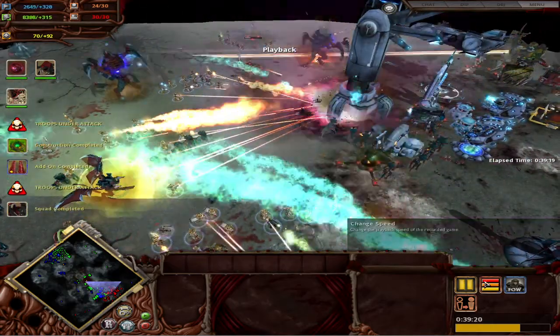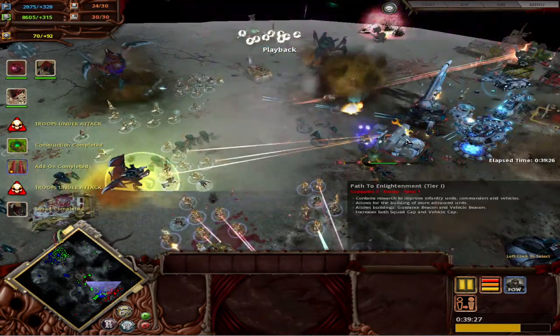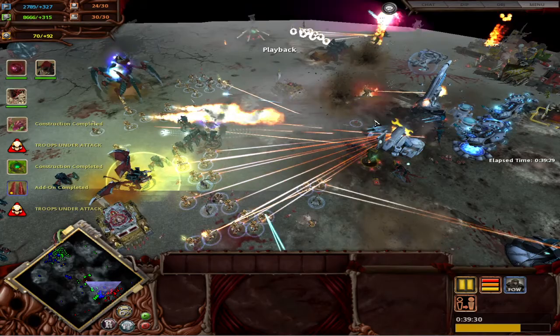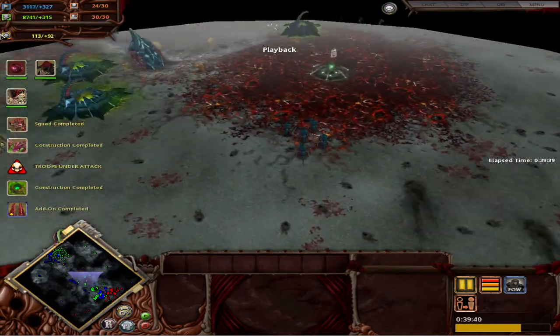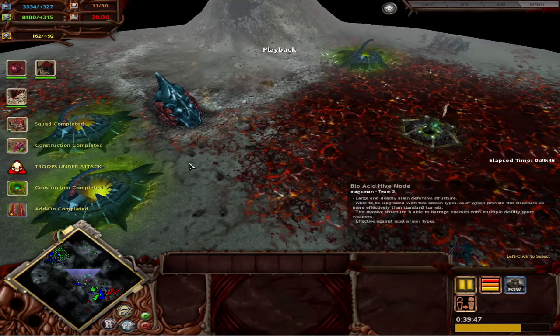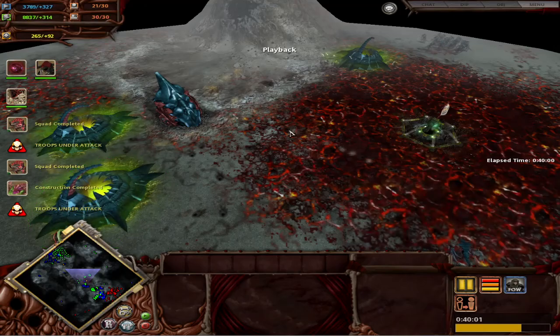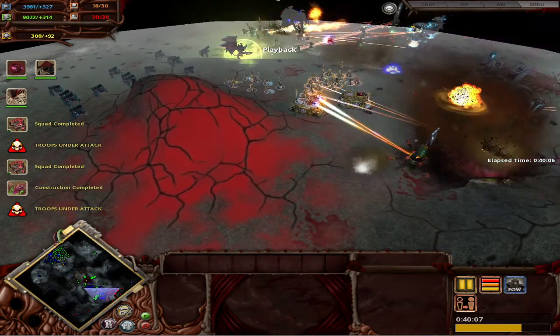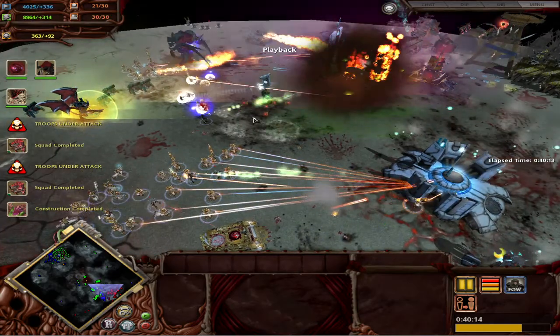Alright, so now a whole lot happens. I'll speed it up. Oh, and here's my, where is it? See, I got these bigger turrets. Now these turrets here actually do good damage. See, I'll speed this up a bit.